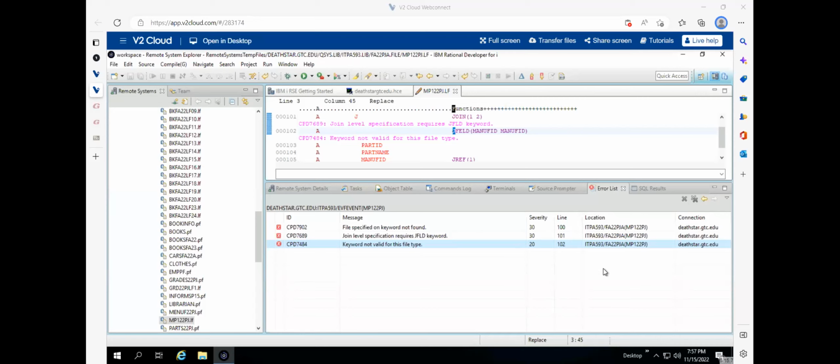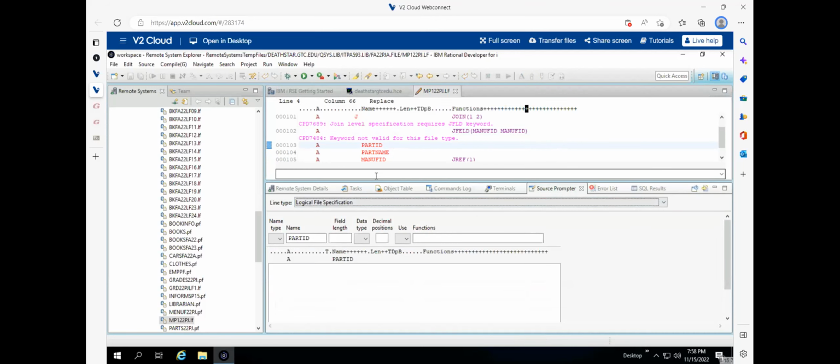There is no E in the J field. So go back to your source prompter. Source prompter is one of the tabs open down below. Where you see your error list, down below, to the left of that, there's a source prompter. Click on source prompter.